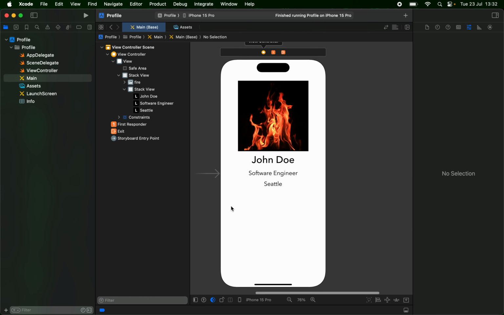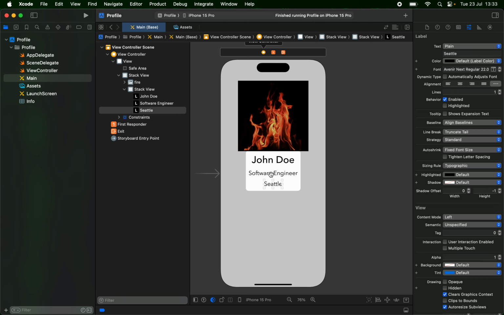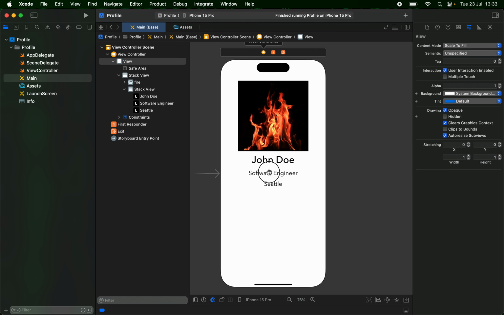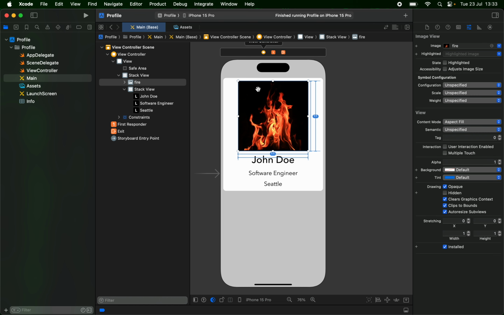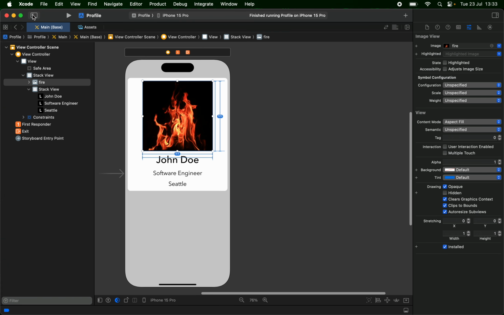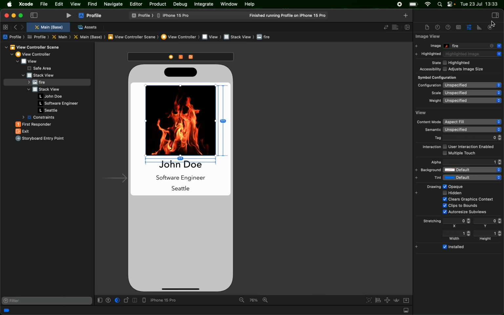The second thing we have to do is, we have this, but we do not have the same color, and I'm going to do it programmatically here. So I'm gonna show you how to.